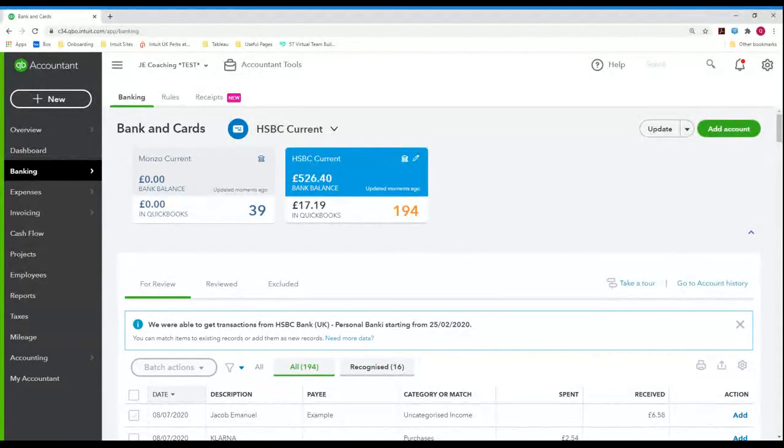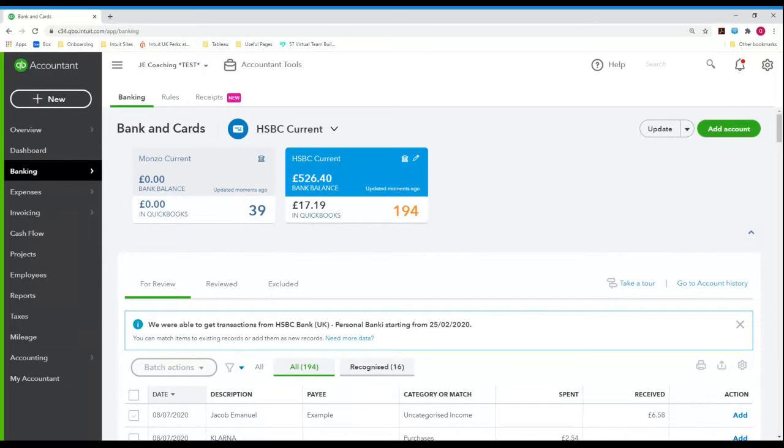And as I said, we've got pretty much all major banks and challenger banks in there. There are some banks that have yet to release their API, but give it a go, see if it's on there, and if not, get in touch with Paul or anyone from the Wren team, and we'll be able to help you out with that. So that was a really, really quick run through of the bank feeds. Please let me know if you have any questions at all, and I'll be happy to answer. I think really important here is that efficiency piece and the fact that it's also very, very secure as well.